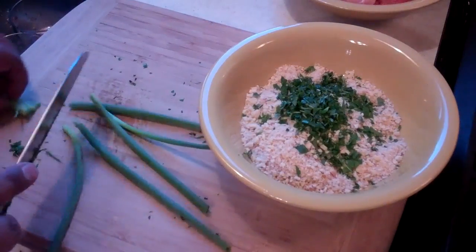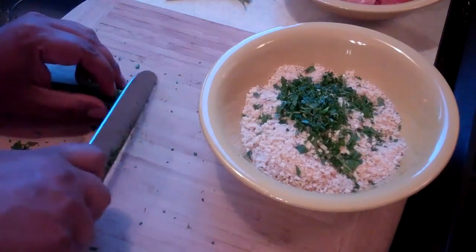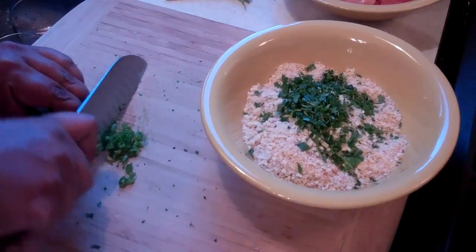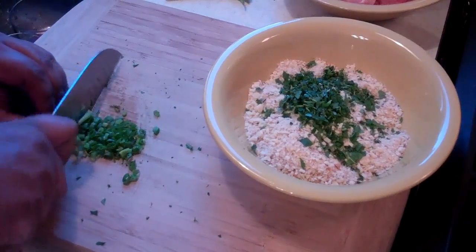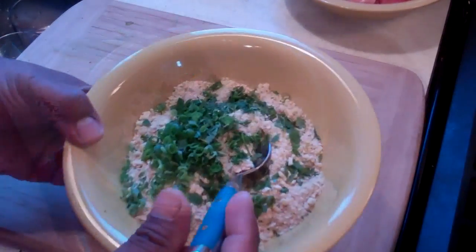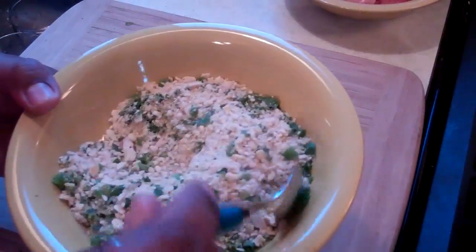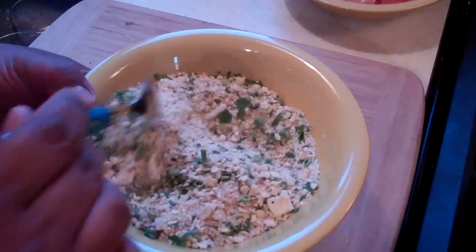I just pretty much want the tops out of these scallions here. And again, a nice fine chop. All we got to do now is pretty much mix this up, just to blend all those herbs and the crackers and everything together. And the breading is pretty much done.